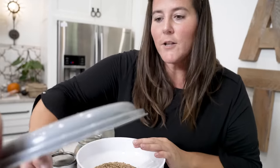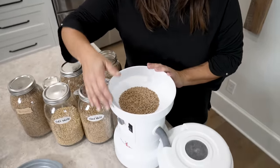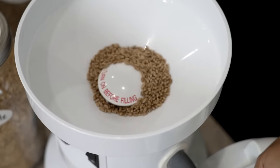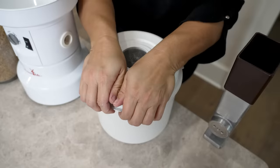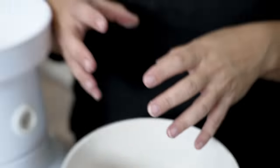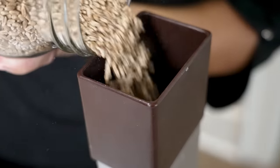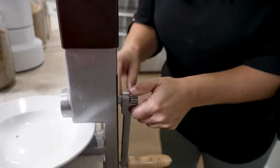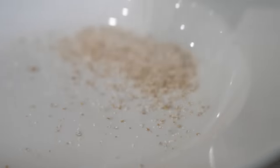You want that lid on there first? No, no — that's just for storage. Okay, press the button. It's gonna get loud. Can you smell that? I wish you could smell that — it's like an earthy smell. It's full of nutrients and vitamins. So what you do after that, you just unplug it and twist it in. Here's the big reveal — look at that. The darker part right there is the bran. You can sift that out for certain pastries. I try to leave it in as much as I can, but with some breads I do sift it out because it makes it heavy. You can fill this hopper right here and adjust the grind — this will be really coarse. Here's the coarse. And then you can take it all the way to fine.